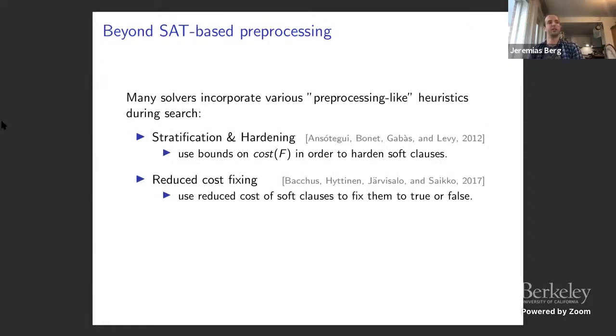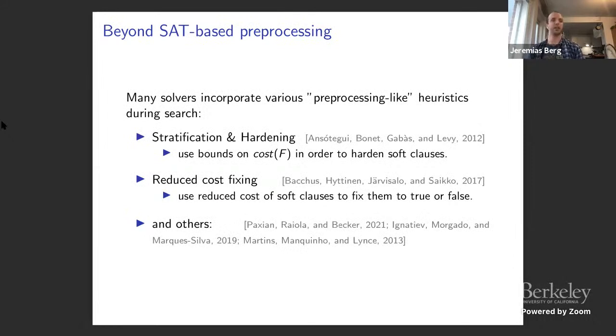In the field of implicit hitting set solving, there was a paper on how you can use these reduced costs, which are a common technique in mixed integer programming, and you can transfer information you learn from them to MaxSAT to again fix soft clauses to true or false. And there are some other techniques which consider, for example, partitioning soft clauses to make solving easier. But in contrast to, at least my understanding of SAT preprocessing, the field of MaxSAT preprocessing is a bit divided. These are heuristics that are bound to specific solvers, and unifying the theory underlying all of these could be very interesting in the future.